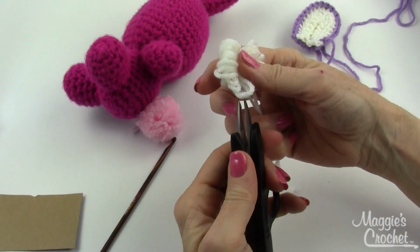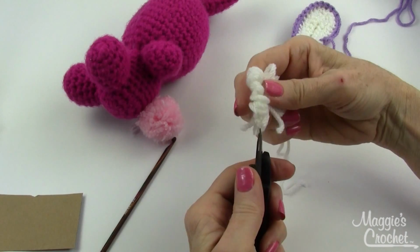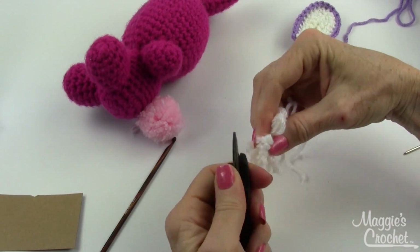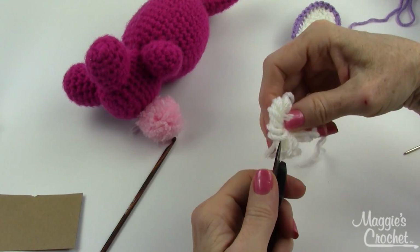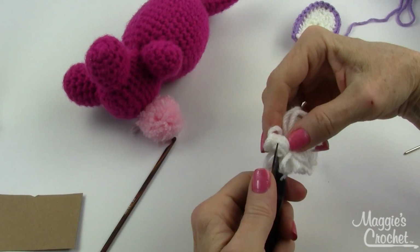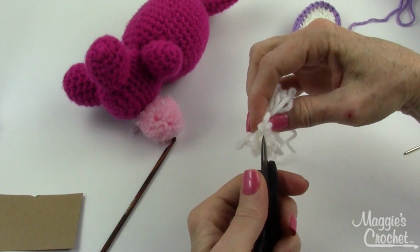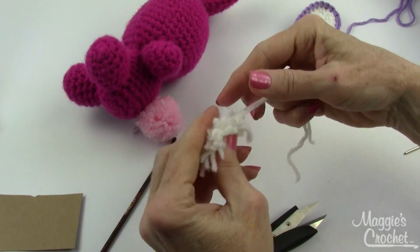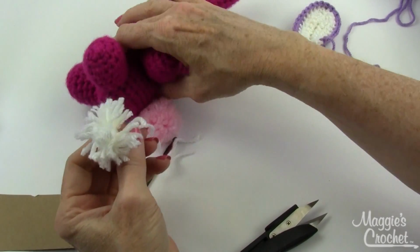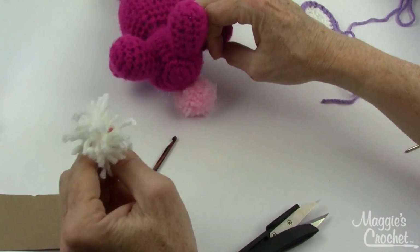And then you trim the edges. Like this. These aren't the best scissors to use for this, but you get the idea. Okay, so then you got this, and then you have your long end, and you use these long ends and you just attach it to the bottom of the body like that.